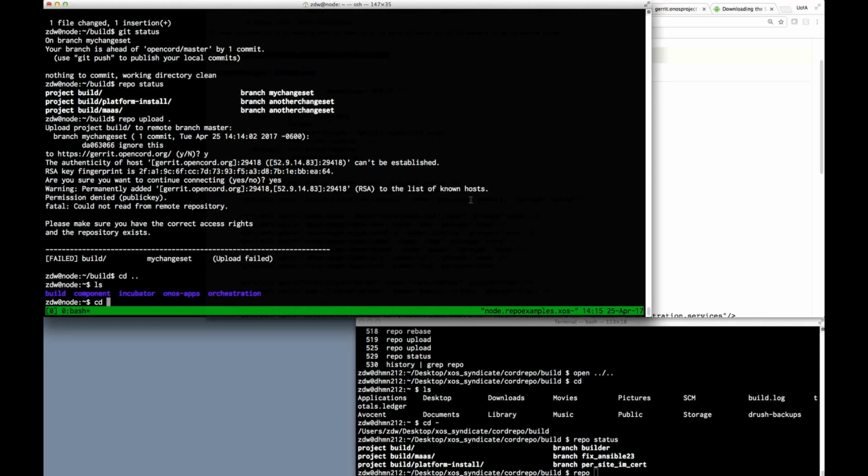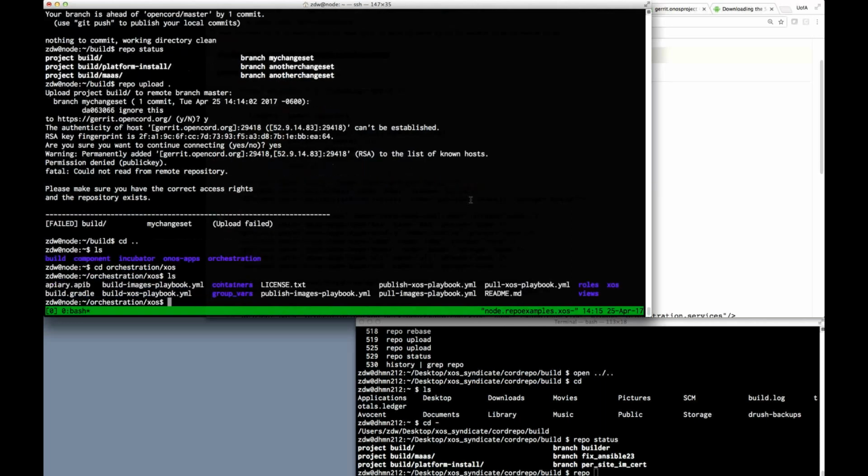So let's go into some place like orchestration. Different projects might use different access credentials, right? So where do you specify that if you want to upload to this part of the project, use this credential? The credential problem is because on this system I'm not logged in.